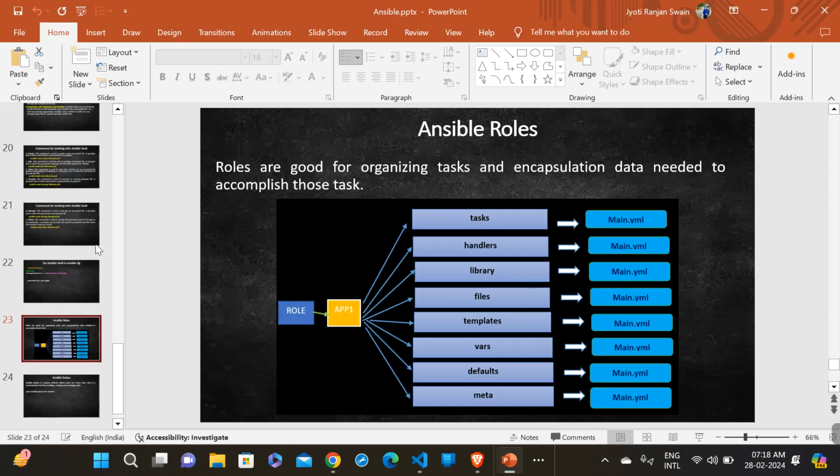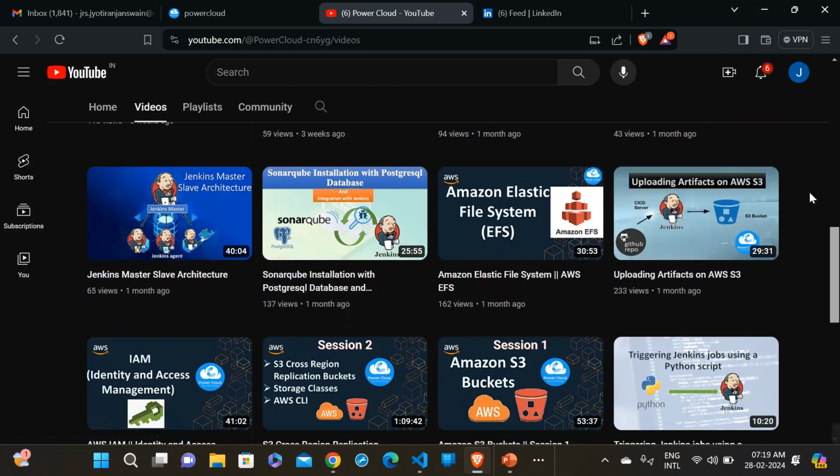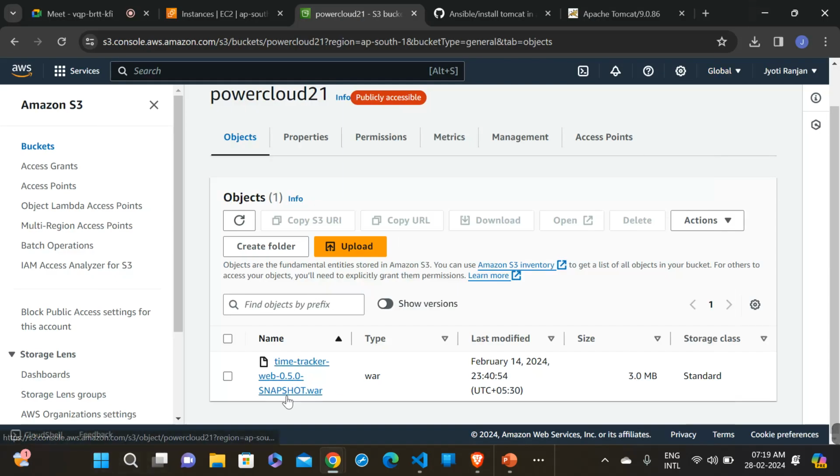So you can see this, I have already shown you these things. Okay, upload the artifact on AWS S3. What will happen is that in a real-time project, when we upload the artifact in the S3 bucket, this artifact is stored in the S3 bucket. Then it's an artifactory. Here we are using S3 as an artifactory, and we continuously deploy to our Tomcat server. Our Tomcat server is our node machine. So with the help of Ansible, we can continuously deploy to our node machine.